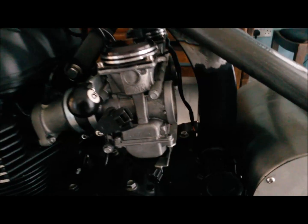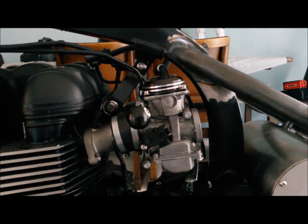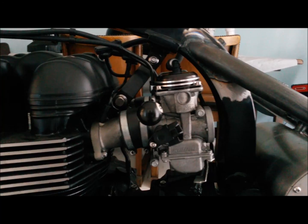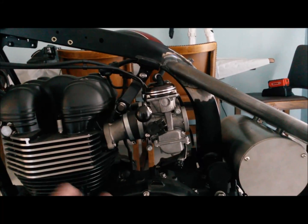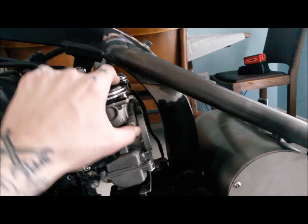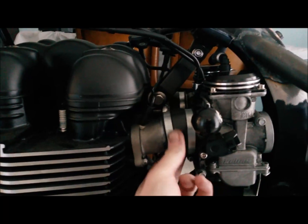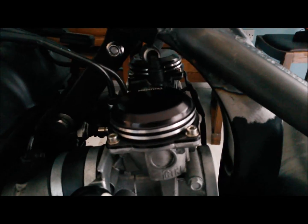So the next job, try and figure out what I'm going to do about making some sort of support brace for the throttle bodies. It's weird enough, in the airbox removal kits for the EFI ones, they just say leave them. They are solid, but I don't know. Even if it's just a secondary support, I just don't want them hanging on just by the boots. You are kind of a little bit limited for space.